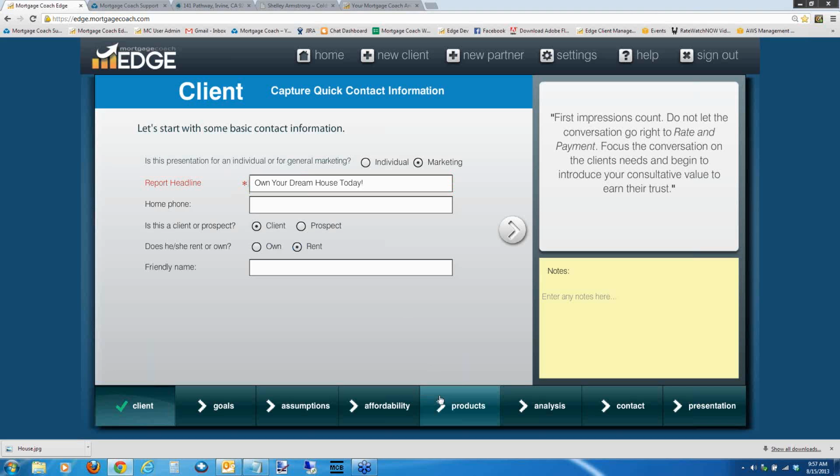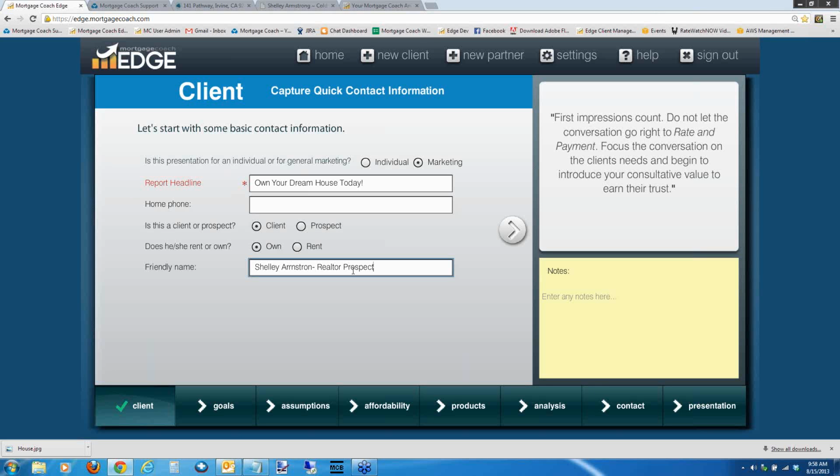and then all we're going to do is pop in our products there and finish out the Edge presentation, and it's going to be a rent versus own. For today's discussion, we're going to do this as a total cost. So I'm going to choose own here. And then friendly name, this is the one that you're going to use to reference where this belongs to. So this was Shelley Armstrong. I'm going to call it Realtor Prospect.